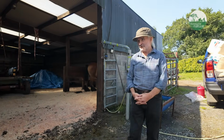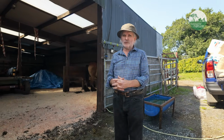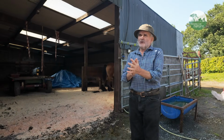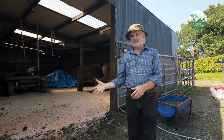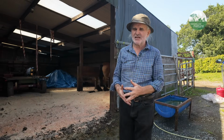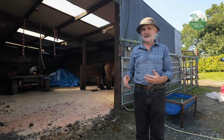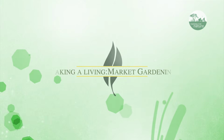So I often say to people, if you're below an acre, you're wheelbarrow territory. That's what you are as a smallholder. And then when you go above an acre, you're thinking, okay, I need a small tractor. I need a few basic bits of kit, and I need to be able to maintain the fields, do a bit of topping, move compost around, that type of thing. I'm on a slightly bigger scale. So you'd have your little old tractor.